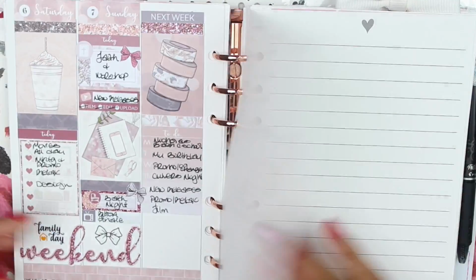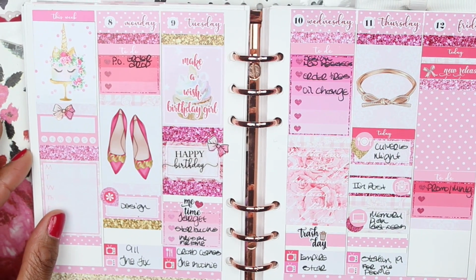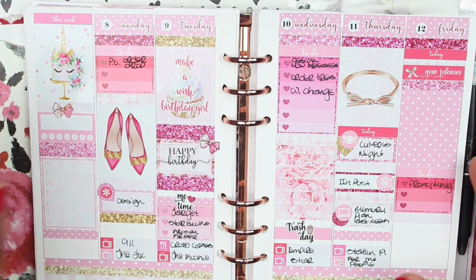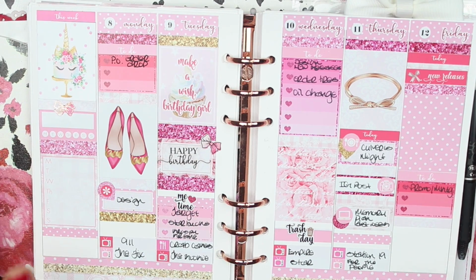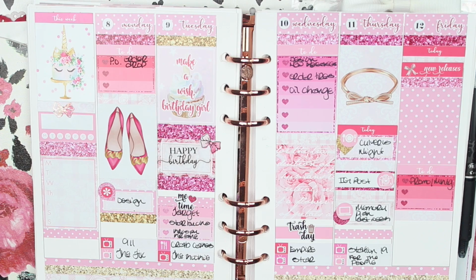Next we'll jump into the second week of April, which was my birthday week. I'm going to zoom out just a tad. This spread was done using my favorite things kit. I spent like a week on this kit because it was basically all the things that are me. It's just my favorite things.